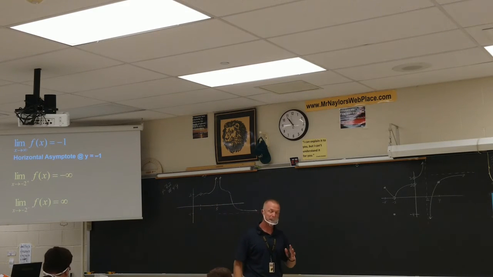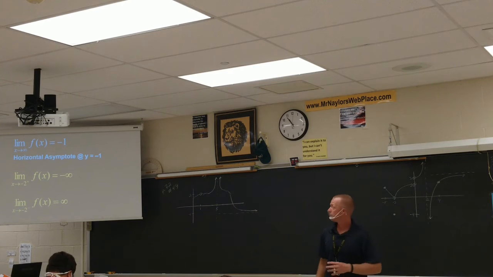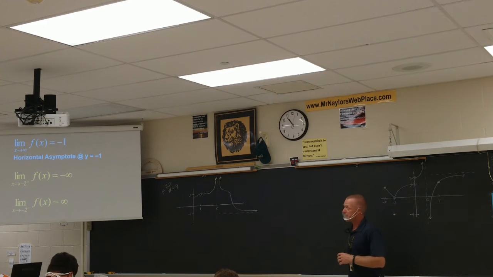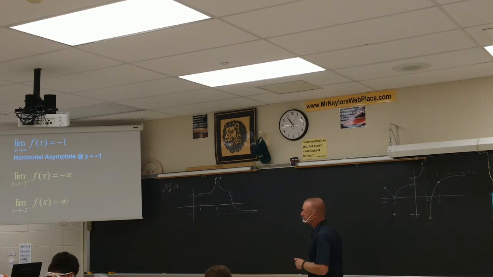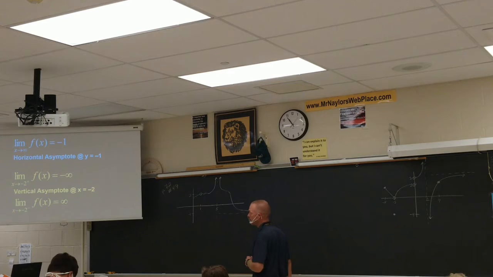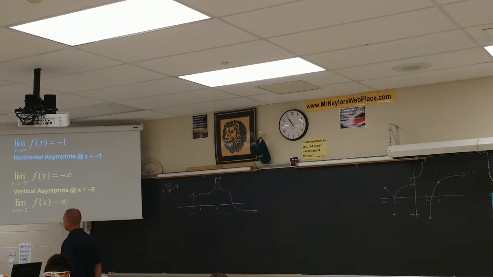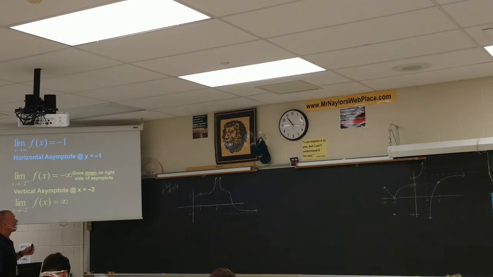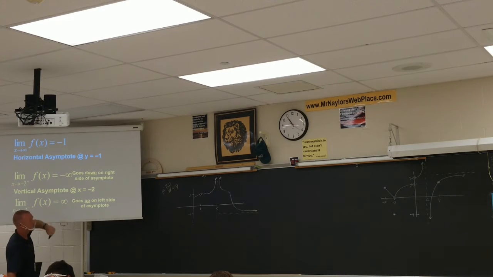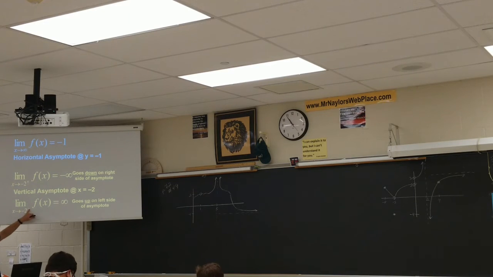It's okay to look back at the chart. That's why we made it. But you want to start to be able to say, okay, this is always a vertical asymptote. We even have some descriptions about positive and negative infinity from the right and from the left. So the little plus sign to the right, the negative infinity says it's going to go down, and the little negative sign is from the left, and the positive infinity says it's going to go up.